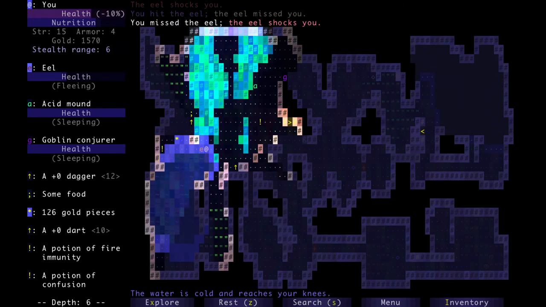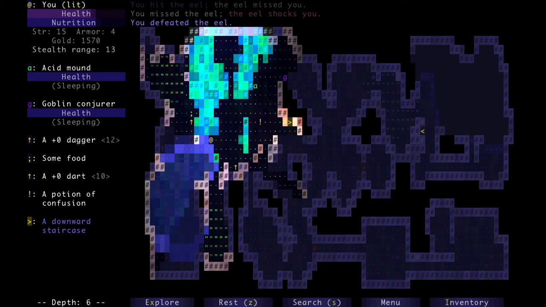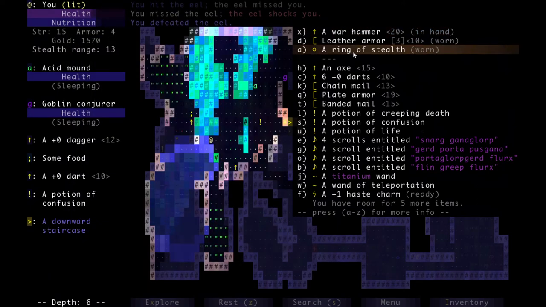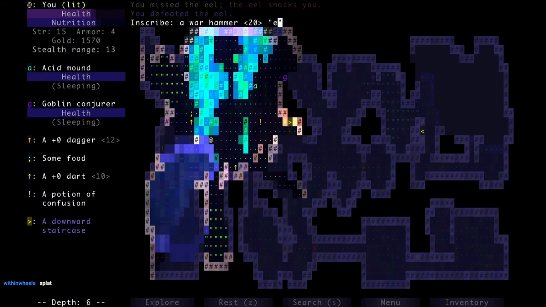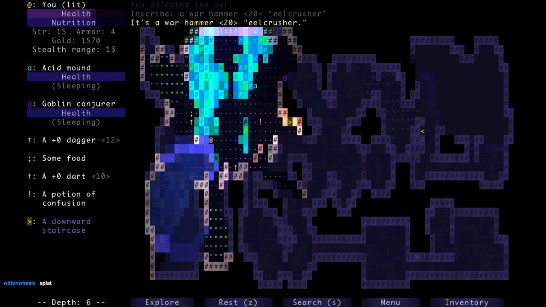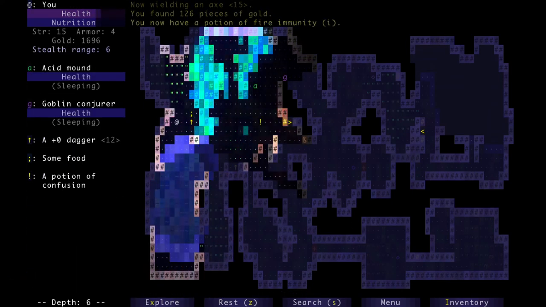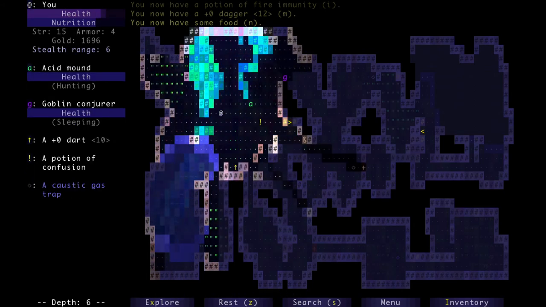Oh shoot, I just started bumping into an eel with my Warhammer. Well, I hit it once and saw no runic effect. Dude, I just wrecked the eel with that Warhammer. Who cares if it's minus 1 or 2? I'm gonna call you the eel crusher. All right, let's put the axe on. Shoot, you saw me, dude?